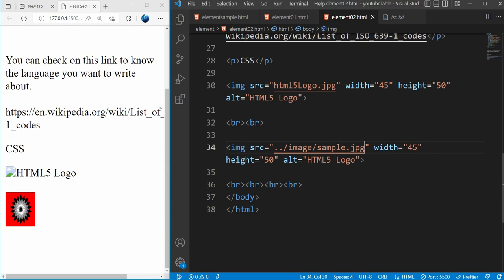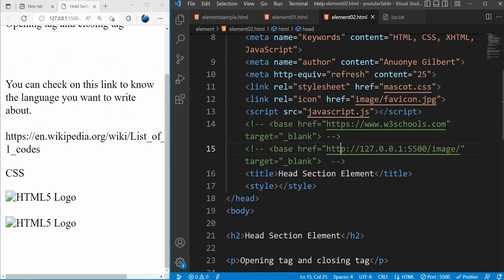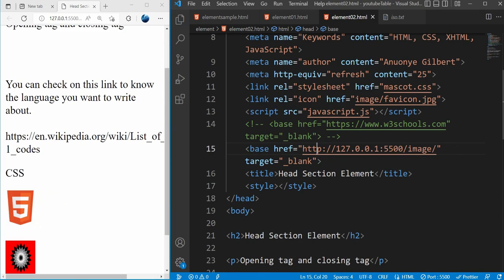But if I have 3, 4, 5, 6, 7, 10 images, I don't want to put this folder. If I don't want to put this connection, I remove it. When I save, it has gone out. The reason is because I commented this. When I come here and uncomment this, I save. Two of them are back. So I'm trying to use all this illustration to explain to you the function of this base.